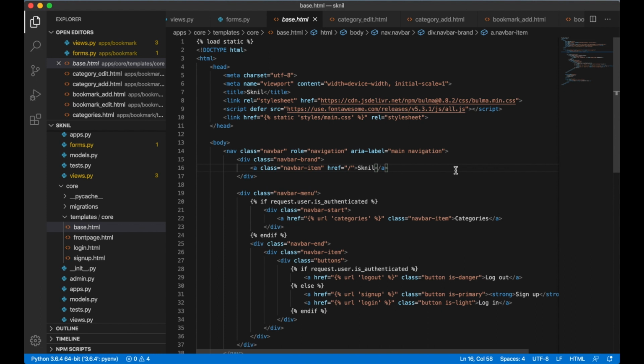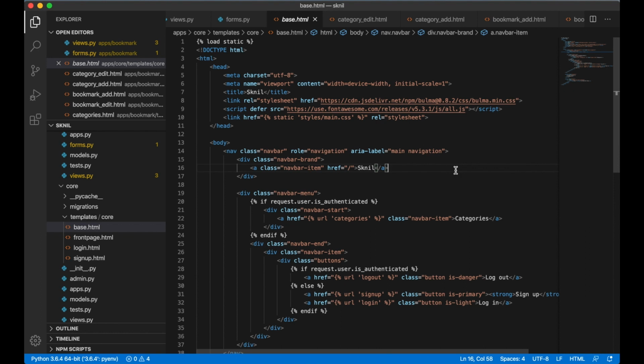Hi, and welcome back to part number 9 of building a SaaS using Django and Vue.js. We built much of the basic functionality of the web app, and before we continue to build more, I want to start adding some Vue.js. I'm not going to implement a RESTful framework or anything like that, I just want to build it from scratch. I want to use Vue.js when you delete categories and bookmarks. Since Vue.js is a progressive JavaScript framework, I can just throw it in and start using it.